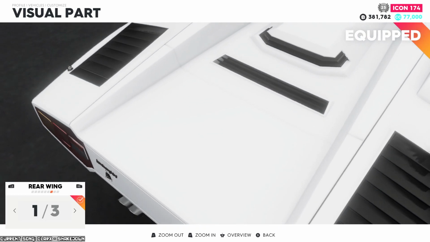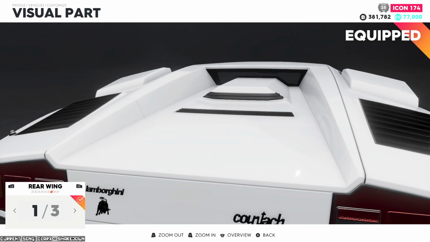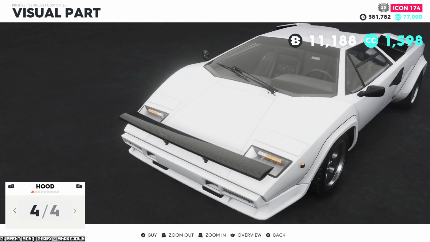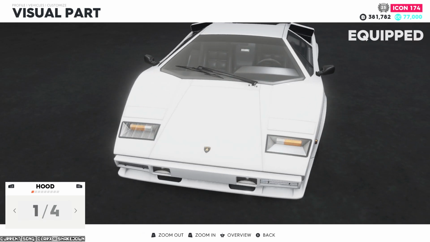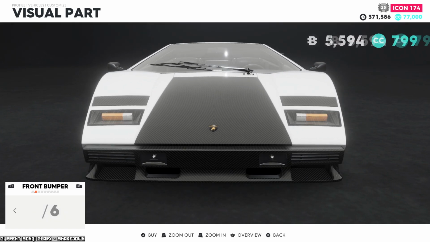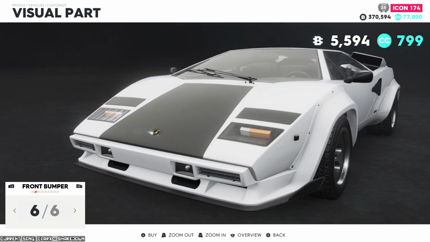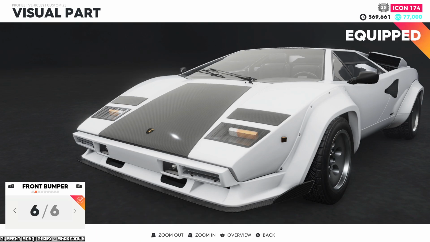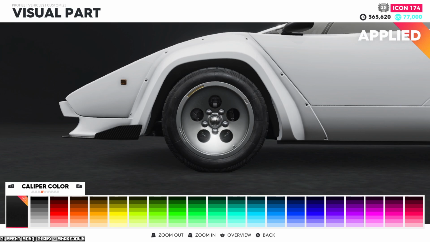All right, I gotta say, I am a little disappointed with the customization of this car. But let's just make it look dumb. How about that? Not this level of dumb, though. Let's just go with a nice combination of parts and let's make it look a bit crazy. That's all I want. So wide with more accents.